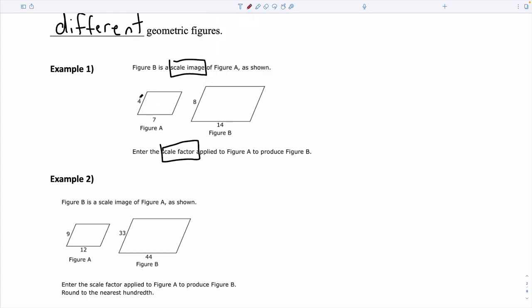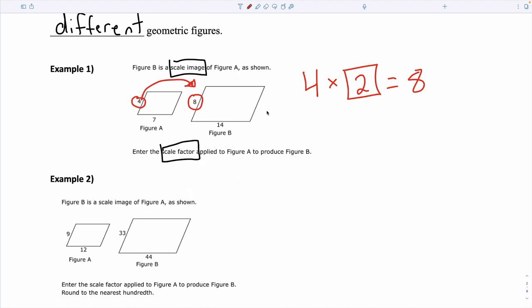For scale factor, you can start with any side, and you're going to usually get in the habit of starting with the smaller side first. If you choose the bigger side, it'll work, but 4 is smaller than 7, so I'm going to do that one first. In this image, I went from 4, and I multiplied it by something. What did I multiply? Show me on your hands. To get from 4 to 8, the gentlest type of problem you'll see today, hands down, is a 2.